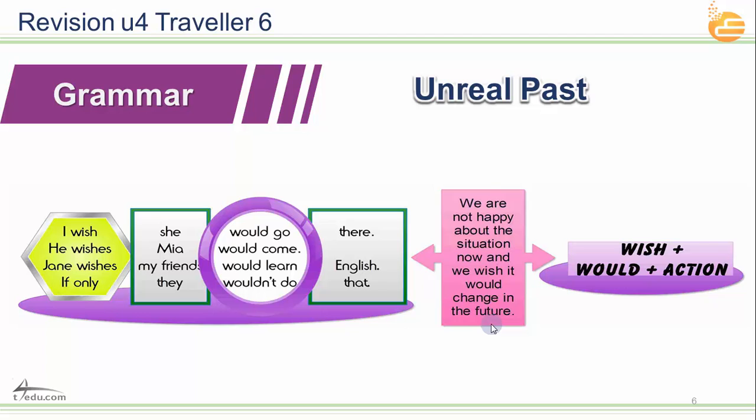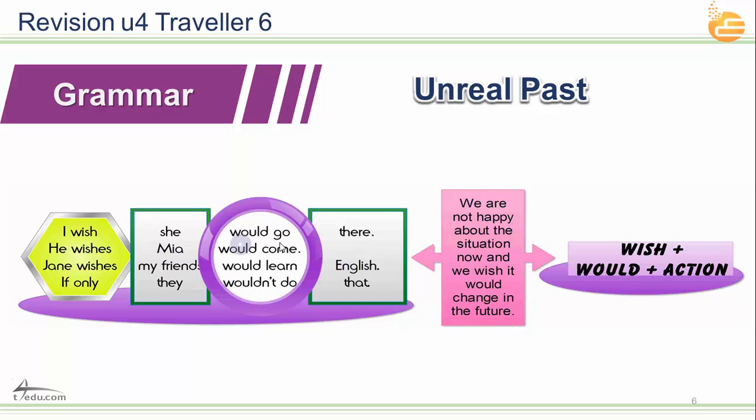It means you're trying to convince your sister to go to the party with you or to go to the school with you, but she doesn't want to go. But you wish her to go now, and maybe your mother will convince her, your father will convince her. So you're not happy about her not going to the festival or whatever, and you wish she would go with you now or soon. Okay, so I wish she would go there.